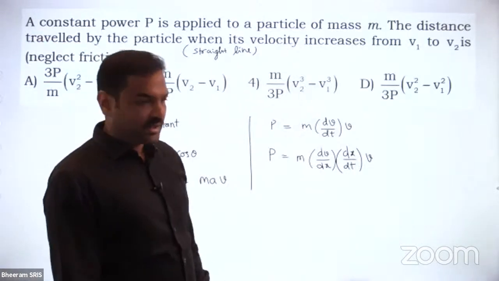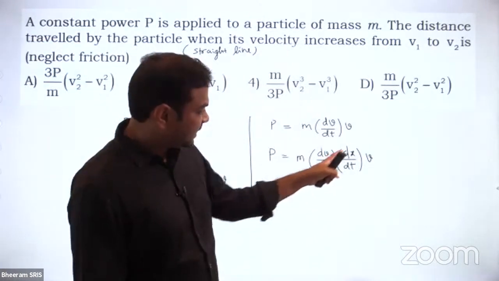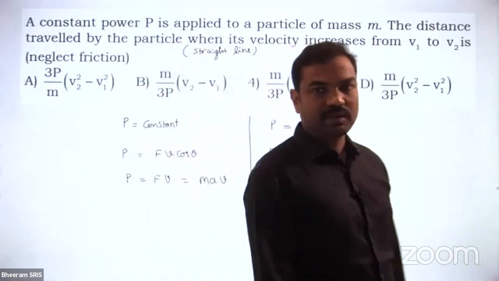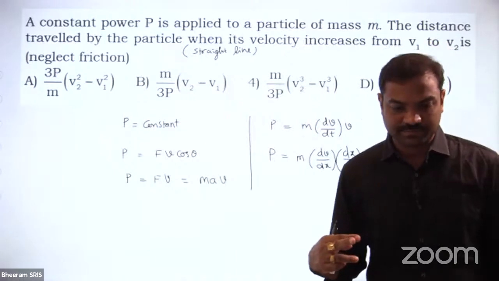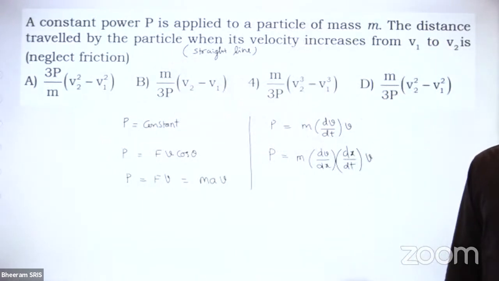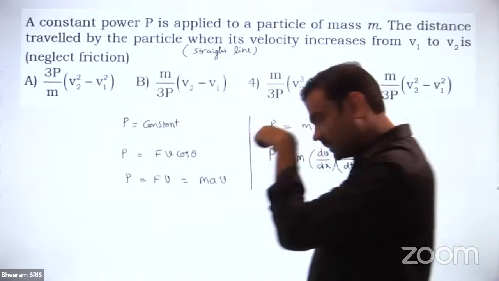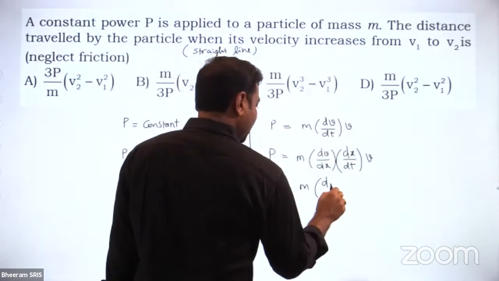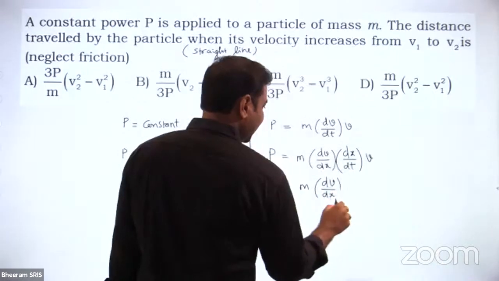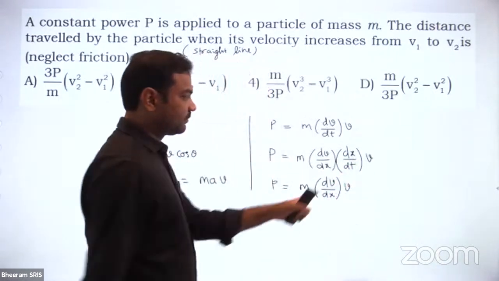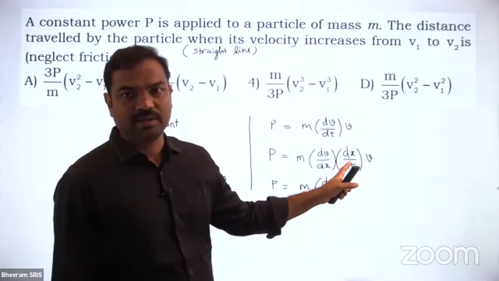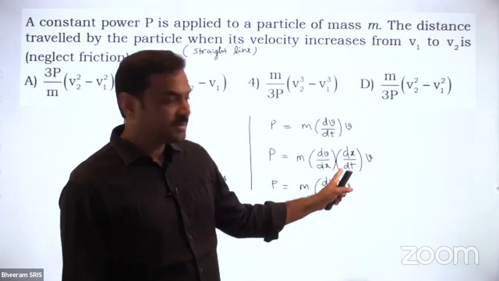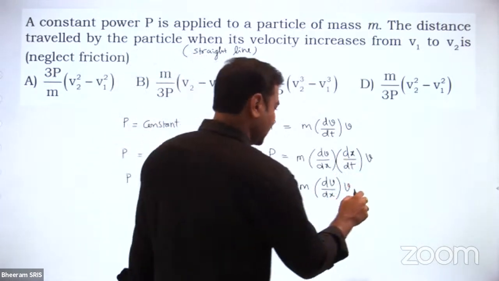Is there any mistake in writing like this? No. Because dx and dx will cancel out, and you will get dv by dt only. This is called the chain rule, converting one derivative into two derivatives. All of you remember this? So what is the advantage? The advantage is m into dv by dx as it is, but dx by dt we can write as v, because x is the distance or displacement traveled, so dx by dt gives speed, v again.